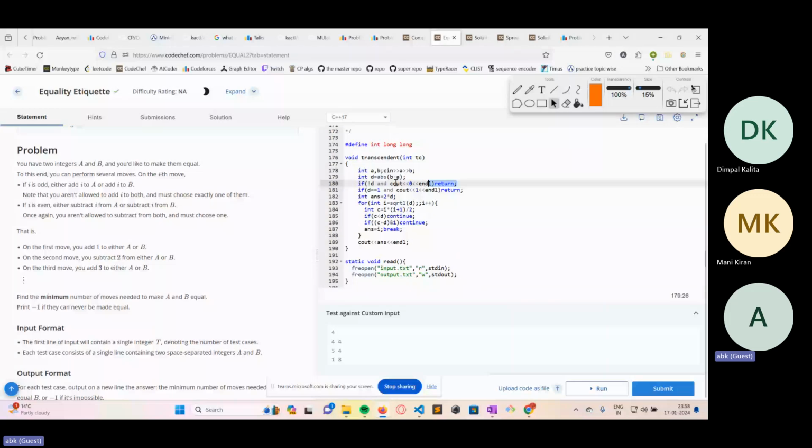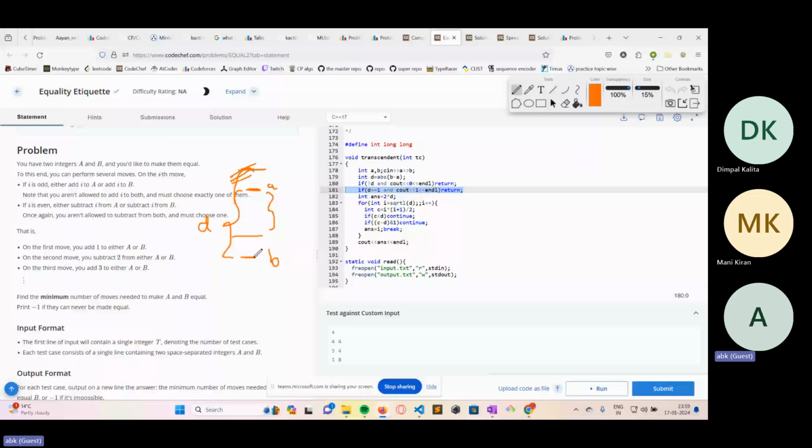So when the difference is 0, we can just output 0, and if the difference is 1, suppose a is greater than b, so b is less. One thing to notice is that if the difference is d, what one operation does is either add 1 to A, which increases the difference by 1, or add 1 to B, which decreases the difference by 1. And similarly, it's the same for the minus.